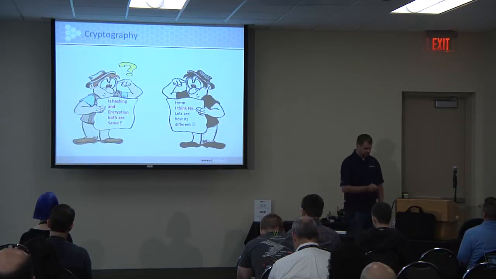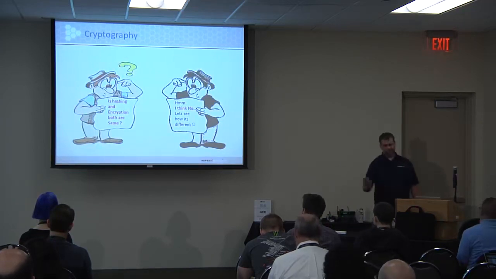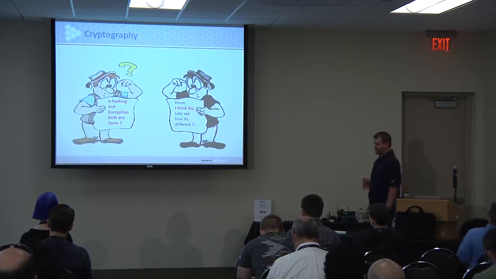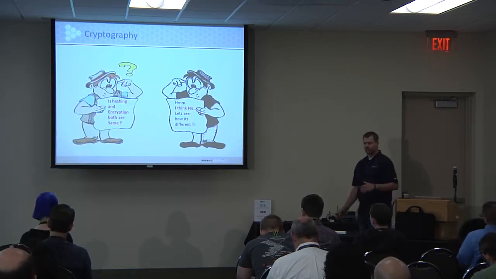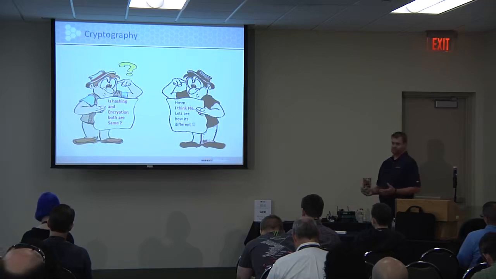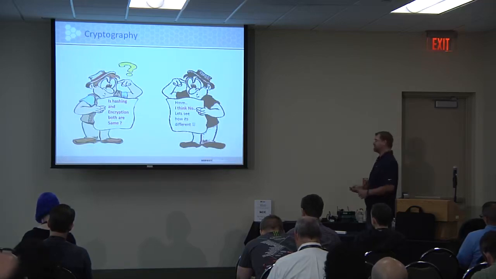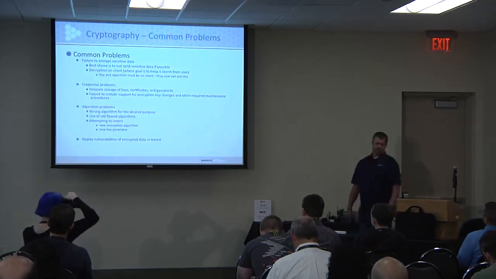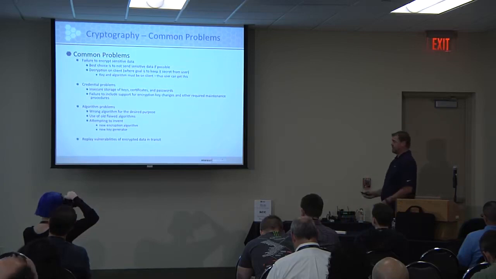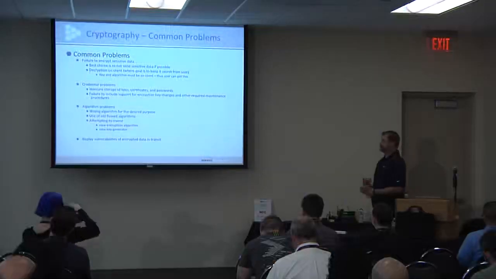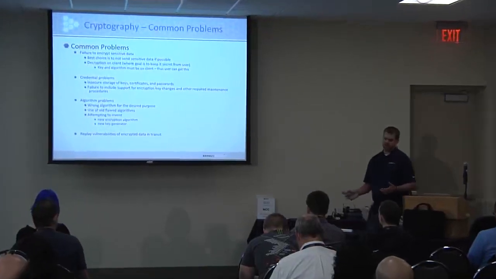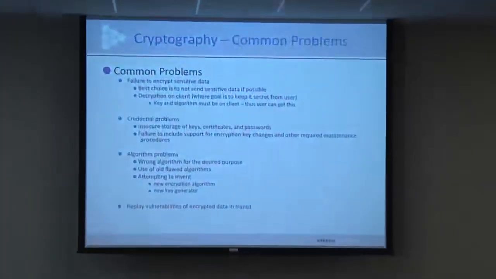Crypto. So first, don't do crypto on the client side if you don't really have to. Crypto is best done on very powerful server backends. There's more randomness for the most part. But if you really have to do it on the front end, on the client side, there are some ways to do it. Common problems that I'm coming across, failure to encrypt sensitive data, that would be the number one I see, right? I'm saving it locally, I don't encrypt it because no one can get access to it because it's locked down. Well, that's just not the case.